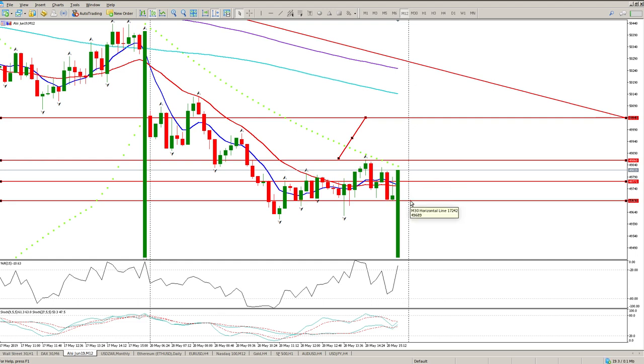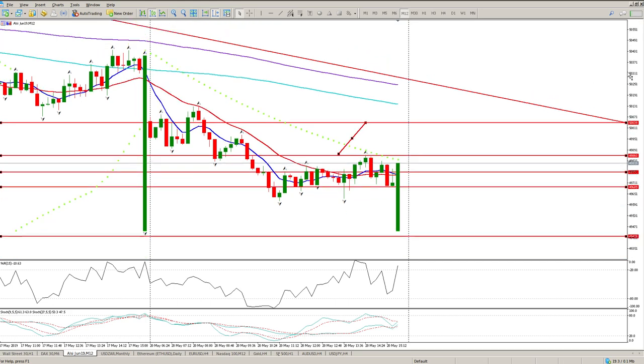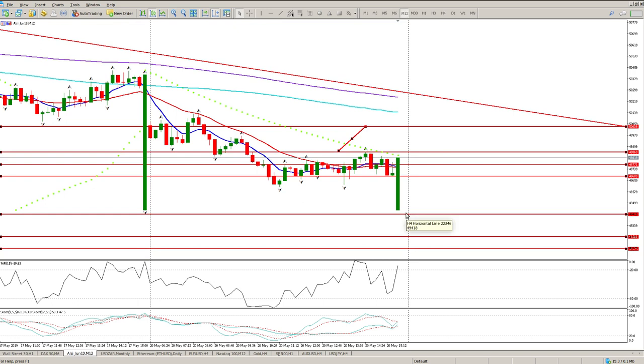Okay, stop is below 49,609, so make it like 49,610 or something, just to cover for your trading fees. Anyway, if we do break the downside, then this level here of 49,420 is definitely on the cards. Okay, that's kind of the way I'm looking at it at this moment. I am expecting a gap up. Whether it's going to be a 100-point gap or whether it's just a slight 50, 60-point gap within this range, and then a gentle meander to the upside, is still to be seen.